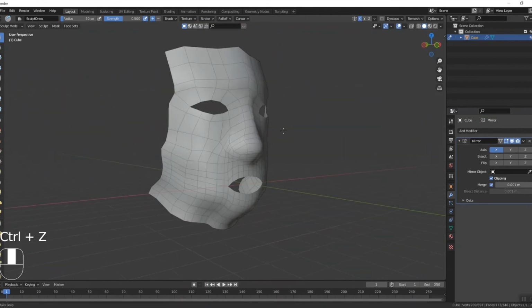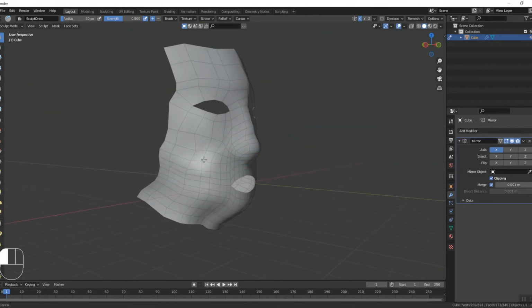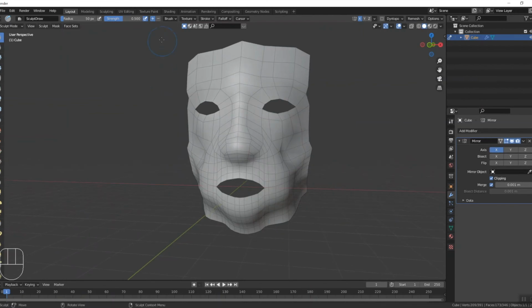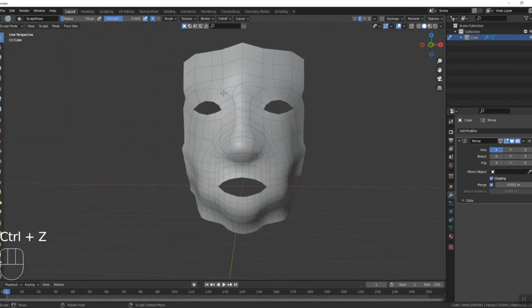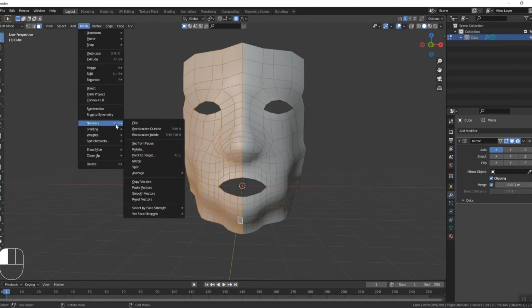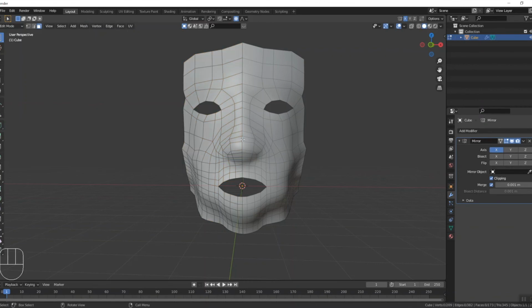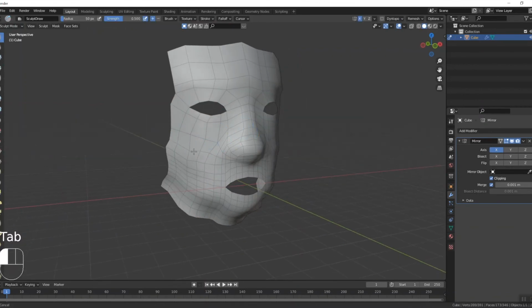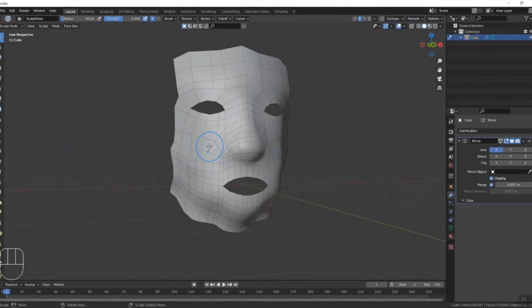And what you can see now is that when I start sculpting here, this is actually supposed to be going outside of the model. It actually doesn't. So the reason for that is that the normals are actually inverted. So I'm going to select all of this, go into the mesh and normals and recalculate outside. You won't see any difference here, but when I now start to sculpt, you can see that it actually does what it should.